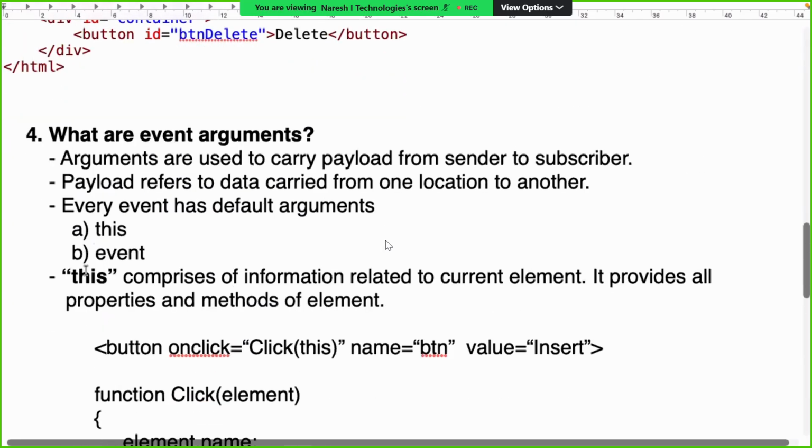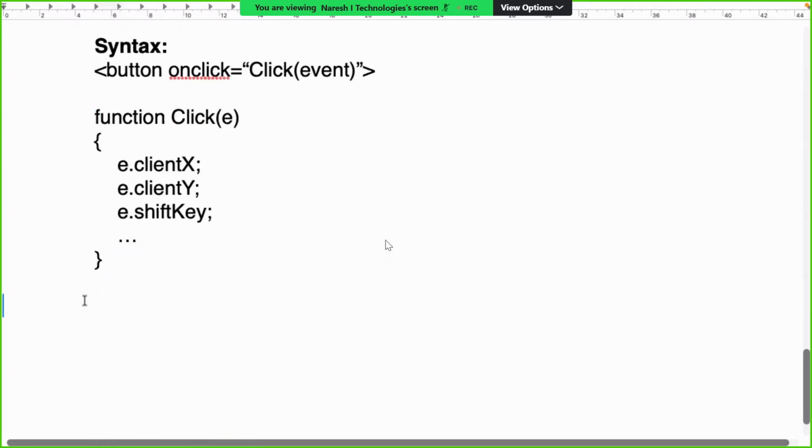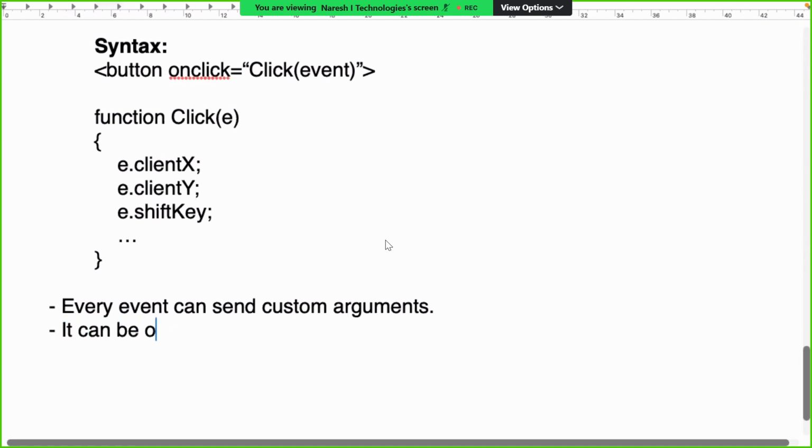These are default arguments. Every event can send custom arguments. It can be only custom arguments or along with default arguments.